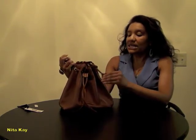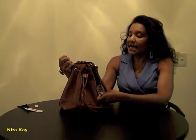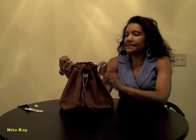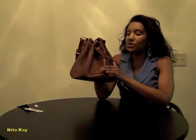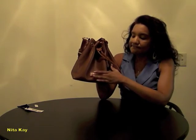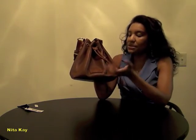It has the Dooney Duck tag, which is fine. I'm not a big duck fan. We'll get into that one day. But I do like this simple cursive writing emblem. Just Dooney and Bourke in cursive. I like the shiny gold. I like the plate. And I like this, especially for this bag. It just speaks, it goes well with the bag.